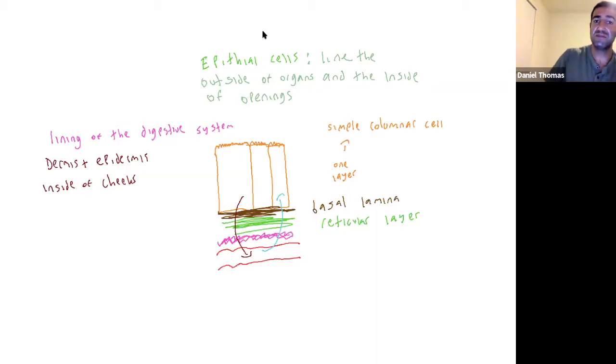And it makes up the tubes of the kidney. So we're just going to call this the renal tubules. Those are the functional units of the kidneys, the part that's responsible for filtering. And that is largely going to be where they are found. Just some examples, but they're found in many areas.